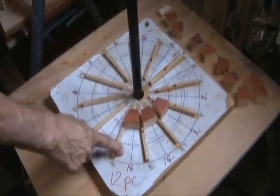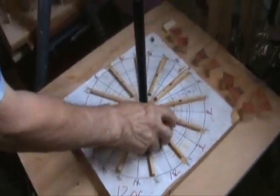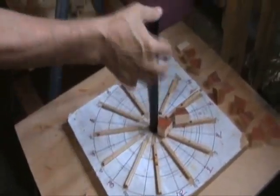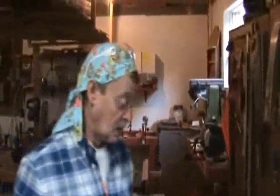This is the one I used with my black walnut that went way off shape. And I thought, that's it. I'm not using this system no more. So, you can buy these plates. Now, I'm not running down any other company. I don't like people running down mine.